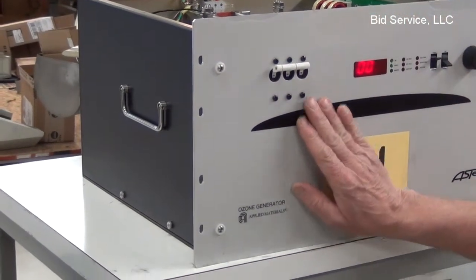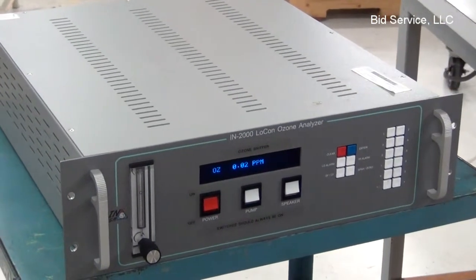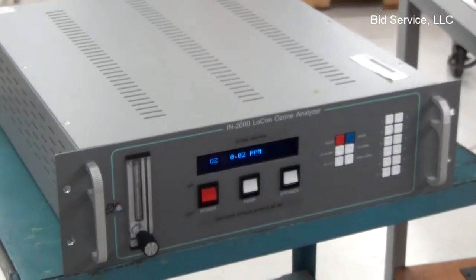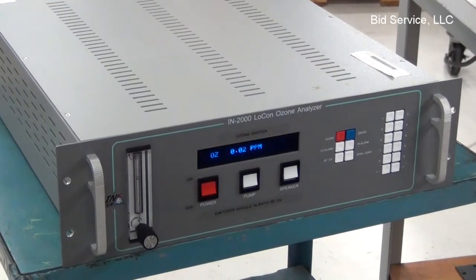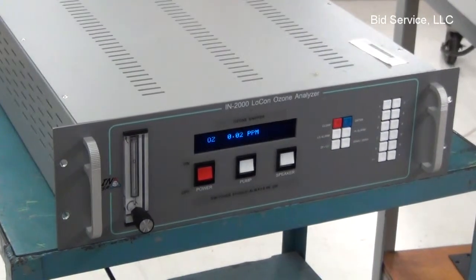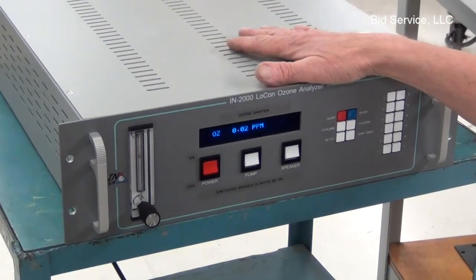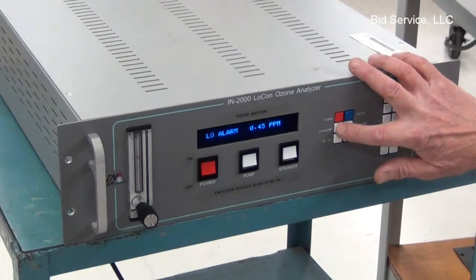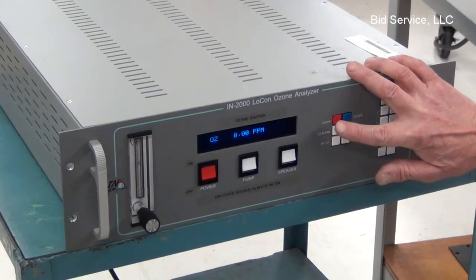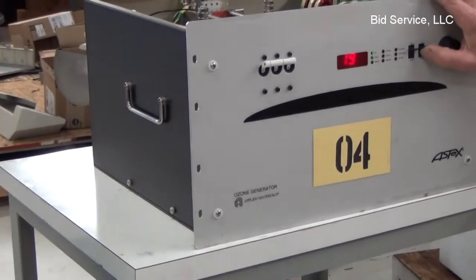For purposes of demonstration, we've hooked it up to an ozone analyzer. Now, normally in everyday atmosphere, ambient temperatures, whether that be indoors or outdoors, there is always ozone present. And you can expect to see levels anywhere from 0.0 up to about 0.8. But it will normally detect at least the ozone in the room. Presently, we've also set an alarm level for 0.045 parts per million. Now, all we do is switch on the generator.